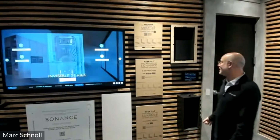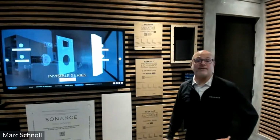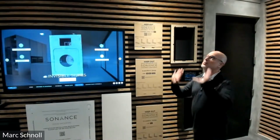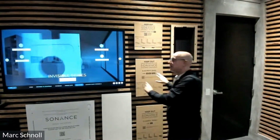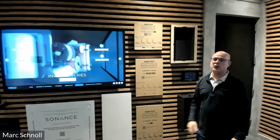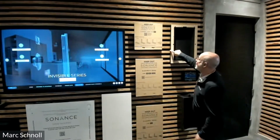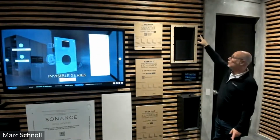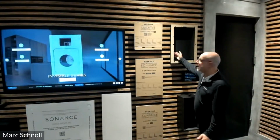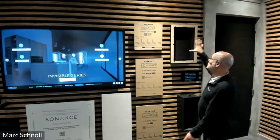I say the better way to do it is this new SKU that we have, and it's a reusable piece of MDF. What's going to happen is we're going to attach that to the back box like we see here. We're going to pre-install that to the joist or into the studs. We're going to screw it all in there, and then we're going to attach this back box to either the joist or the studs. And then we're just going to tell the drywaller, hey, just board around the outside of this. Once you do that, before we start mudding and taping the drywall seams, we're going to keep the back box in there, just remove this outer piece. We're going to recycle it, and then we're going to install the speaker.